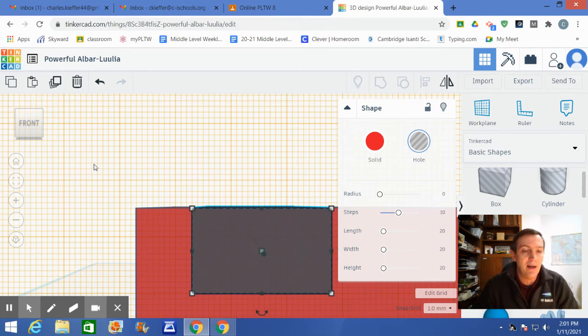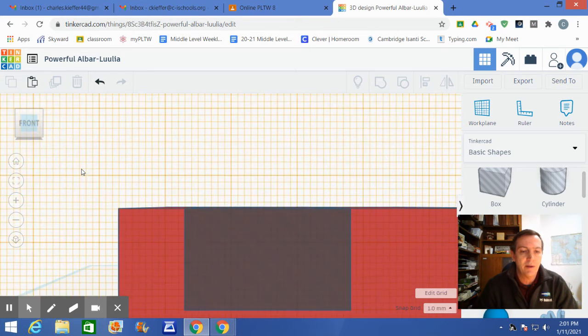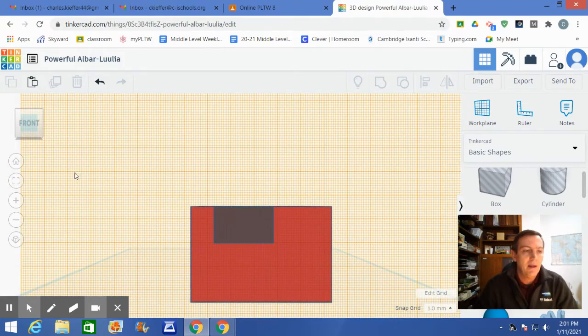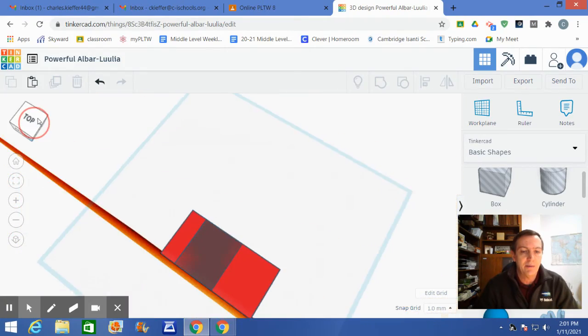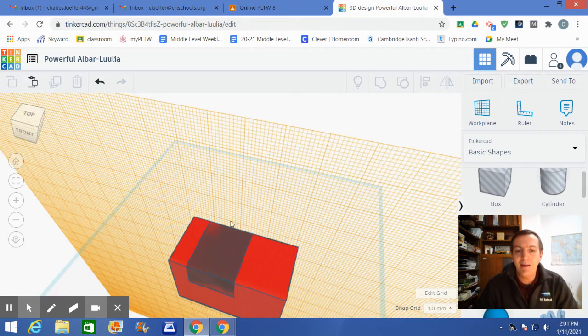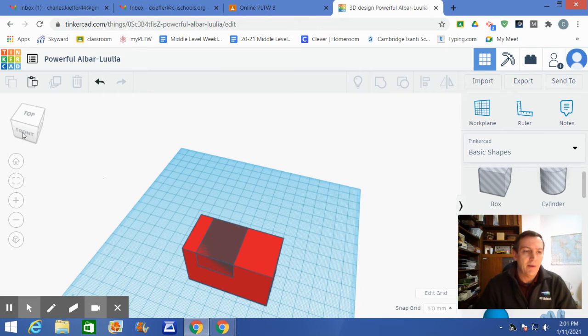So we'll go ahead and click off and just click on the grid. Let's back up just a little bit and we'll see what that does for us. Okay, again, I'd like to get rid of this work plane. So what I'm going to do is hit work plane, click on this other work plane, and hopefully that will work for us. Okay, so what we want to do is put those two together.